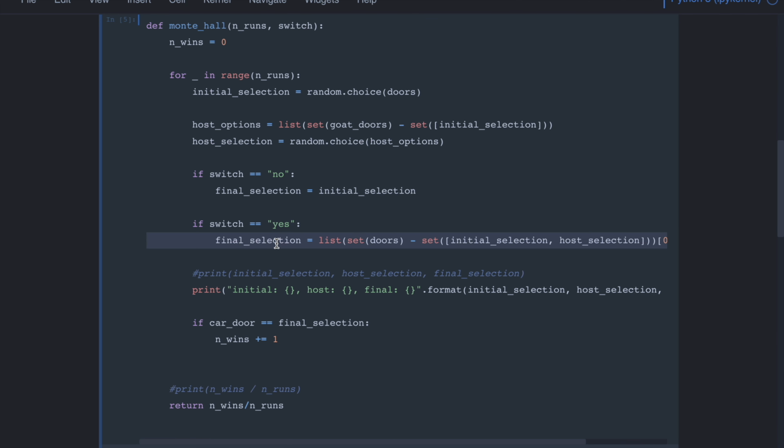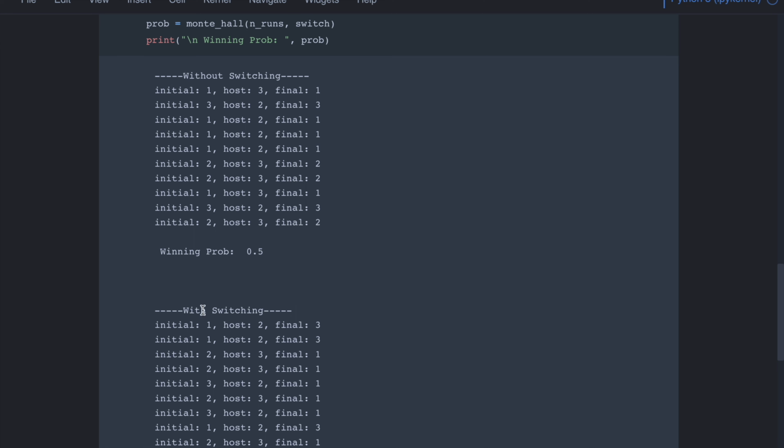So for example, to explain this, let's say our initial selection is 1, the host has selected 2, and then the host gave you the option, hey, do you want to switch or not? Now our initial option is 1, so we are not remaining with that, and the host already disclosed there is a goat behind 2, which means there is only one option left, right? So our final option is door number 3.